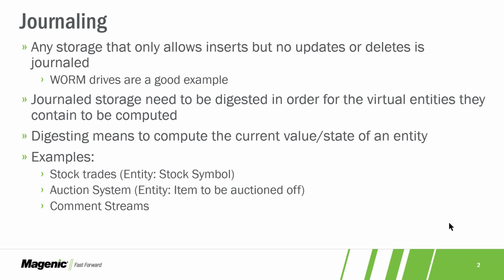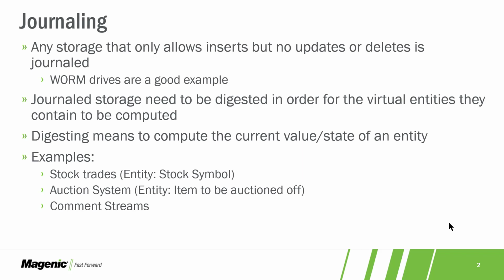And the idea behind a journal is a little bit like the idea behind Pacioli's two-sided accounting journals. You write a record from one to the other, you don't allow deletions, and if you need to make a correction, then you write a new record. That is an adjustment. So it's all about pluses and minuses. And a key thing about digesting is that we need to roll up all the pluses and minuses and come up with the current state or value.